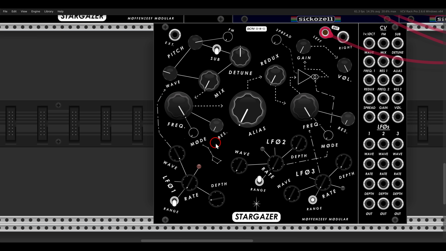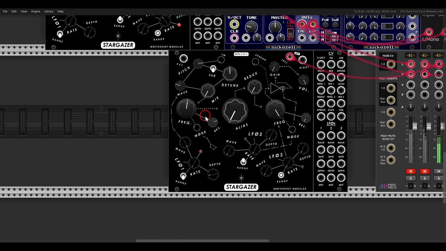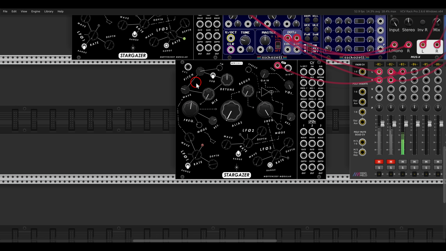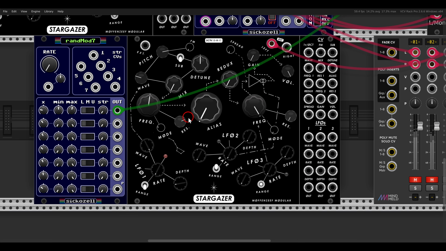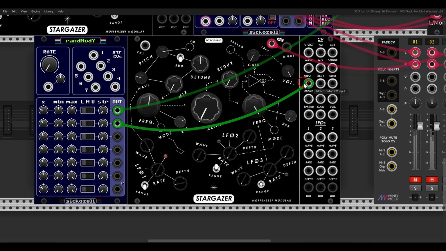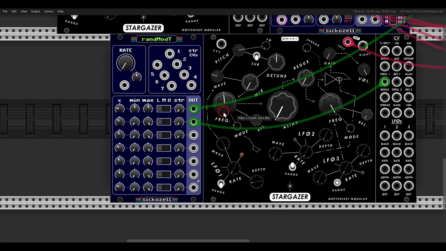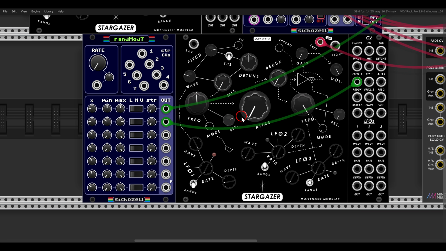Now let's utilize both filters. So the first one will be a bandpass, with more resonance. In this case, we don't have a dedicated LFO for this filter, but again, we have external inputs. So I can just take maybe the rand mode here down, and use this to modulate the frequency of filter 1, which is here on the right. Maybe something like this, just again to have some movement.